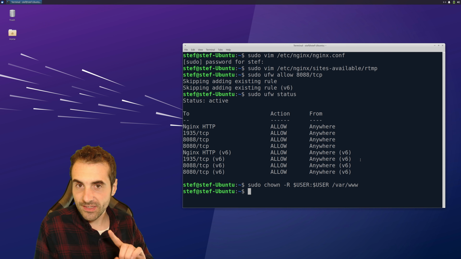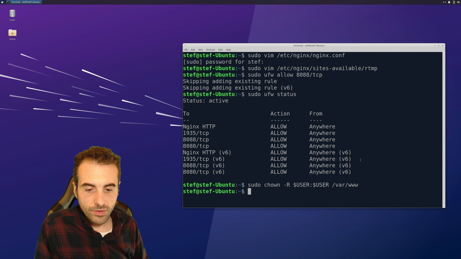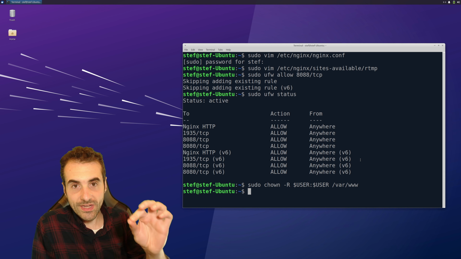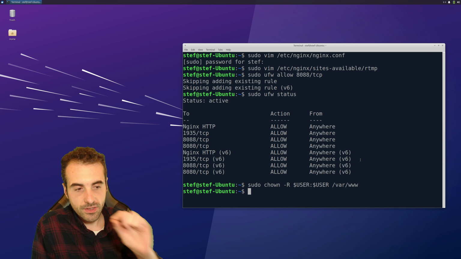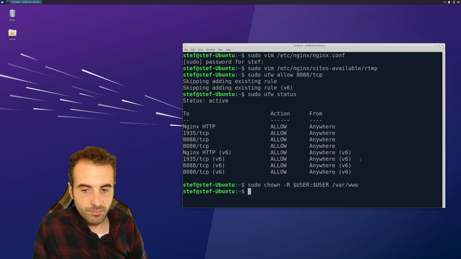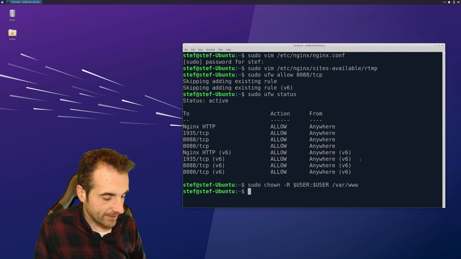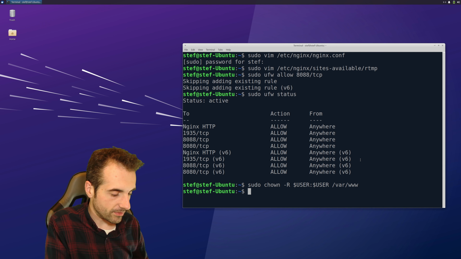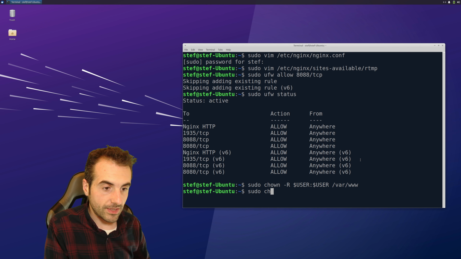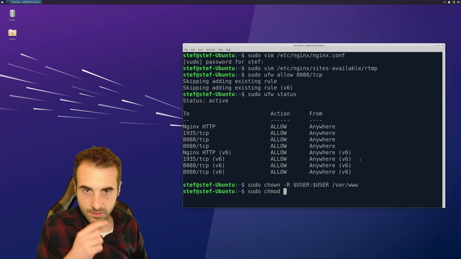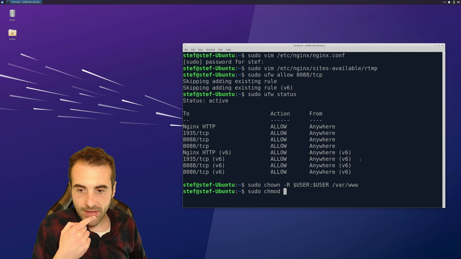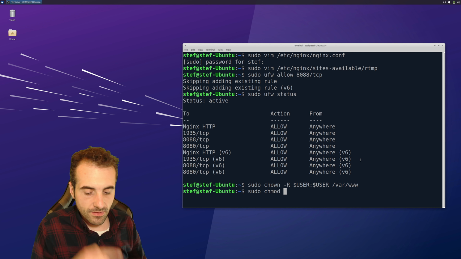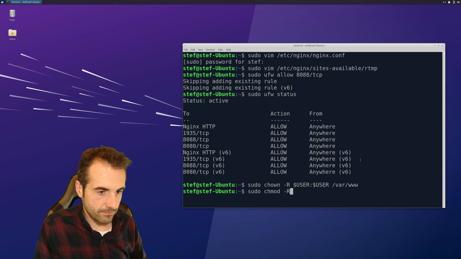Another thing we need to do is give read, write, and execute permission to this folder, and to all the things we are going to create later, all the folders contained inside. So sudo chmod, this is the command chmod, and -R again.